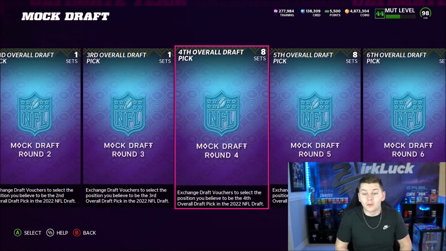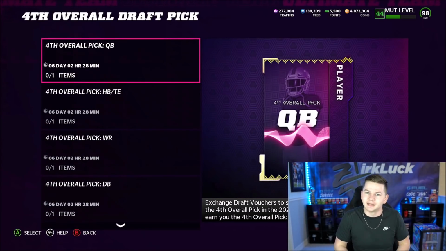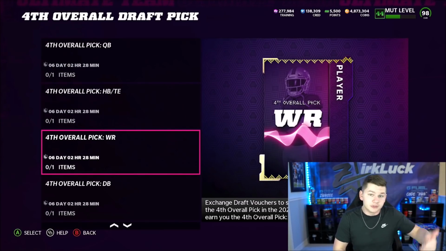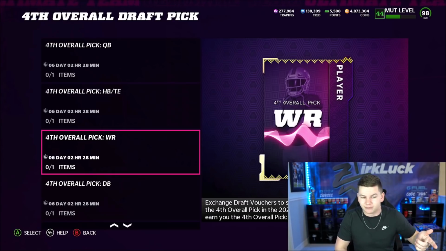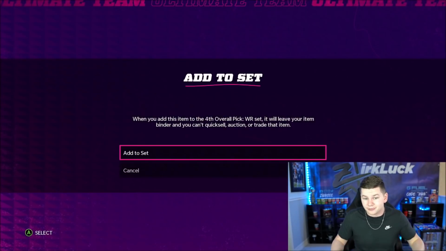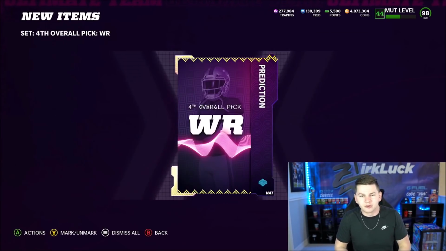Now, number 4, we have the Jets. And what's one position the Jets have been trying like crazy to get this offseason? That is wide receiver. So unless they end up making some sort of a crazy trade for Deebo Samuel or DK Metcalf, whatever, I'm going to go with wide receiver. I think that the Jets take a wide receiver. I don't know who. Garrett Wilson, Drake London. Who really knows? But we're going wide receiver.